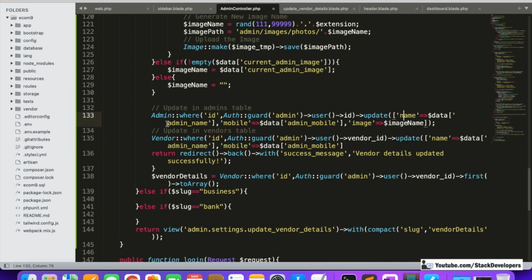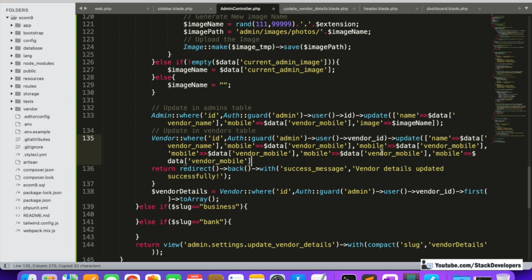See, we are getting the vendor name, so here we will make it vendor mobile, and here also vendor name and vendor mobile, along with all the other information. I will just copy it like this so that it will save time, and we'll close it.